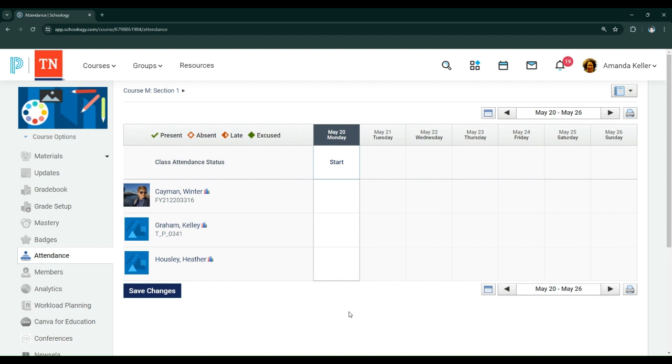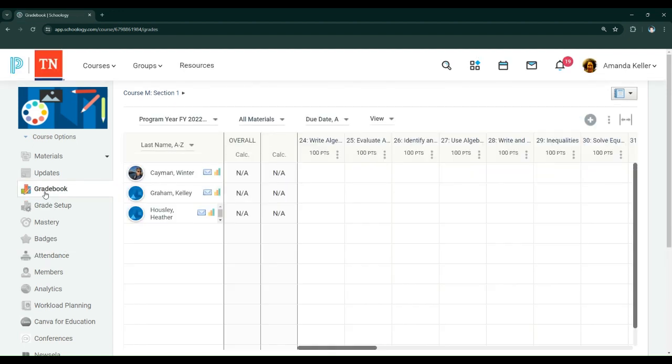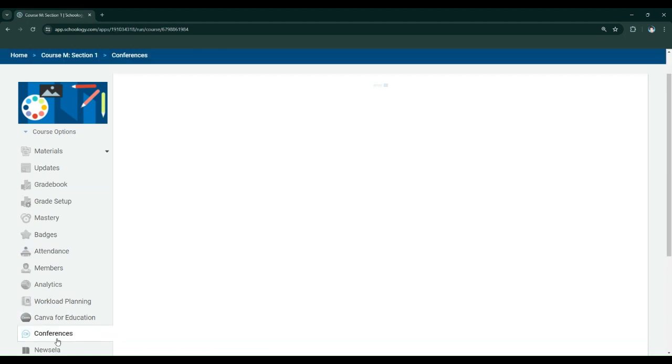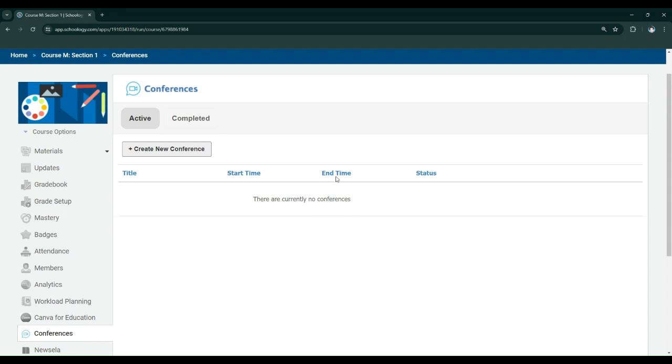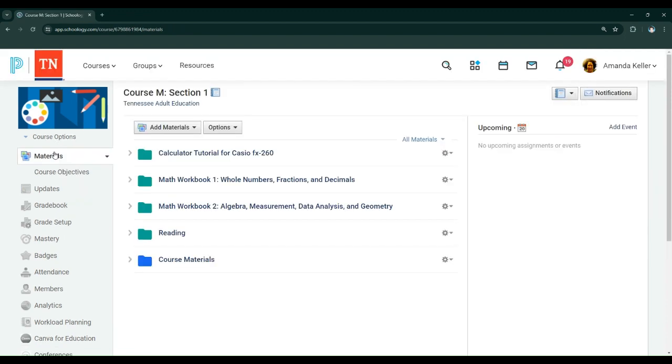Okay, I think that's everything. The gradebook will not migrate. So if you have students who have taken tests, that material will not migrate. So you need to be aware of that. I think everything else should. I am not sure about any conferences that you have on record. If you have anything here, I don't know that that would migrate. But definitely put your stuff in your resources file and it will be there, they assure me, after the migration.